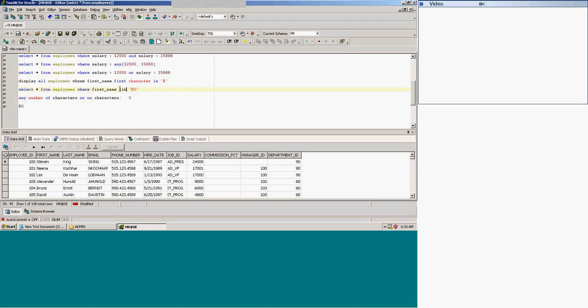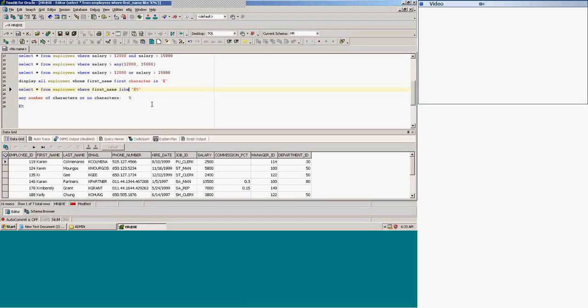So in that case, LIKE. It will know the meaning of percentage, which means any number of characters.